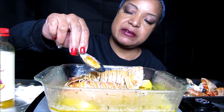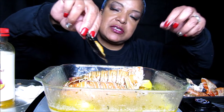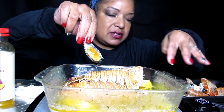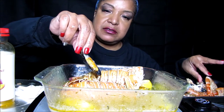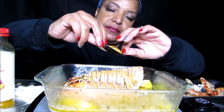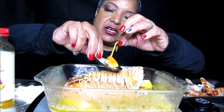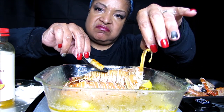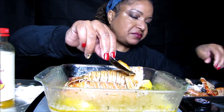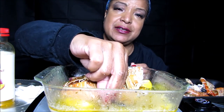Like, what's that little black thing right there? Huh? What's that, people? What is it? Is that the beard? I hear people talking about all that. Is that what that is, huh? Oh, yeah. Look at that. Isn't that normal? And right on off. I wonder how many of those I've eaten.